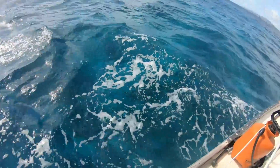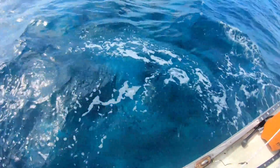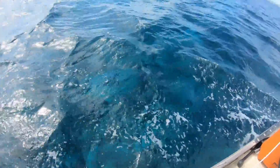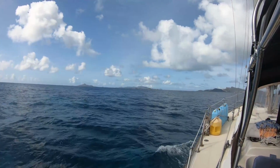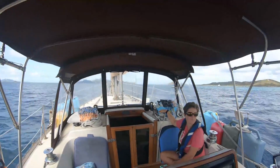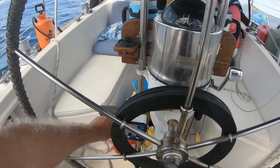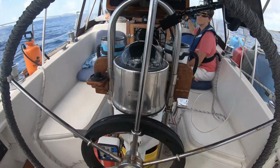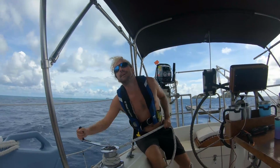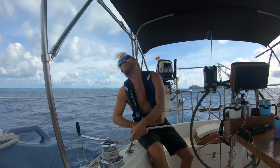We're in 37.7 feet of water. Very clear here. You can clearly see the topography of the bottom. And deeper water right out there. So we're just about where we can turn all the way to port. Yeah, I think we can go ahead and do it. Let's come 20 degrees to port. And then while the boat's turning, bring the head sail in a little bit. We're going to get closer to a beam reach. It's pretty good right there.